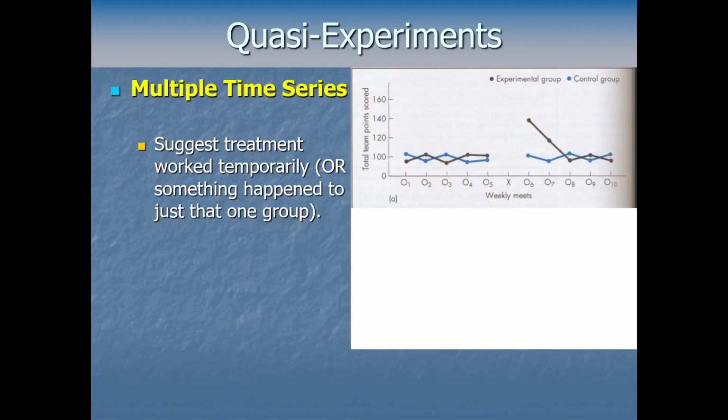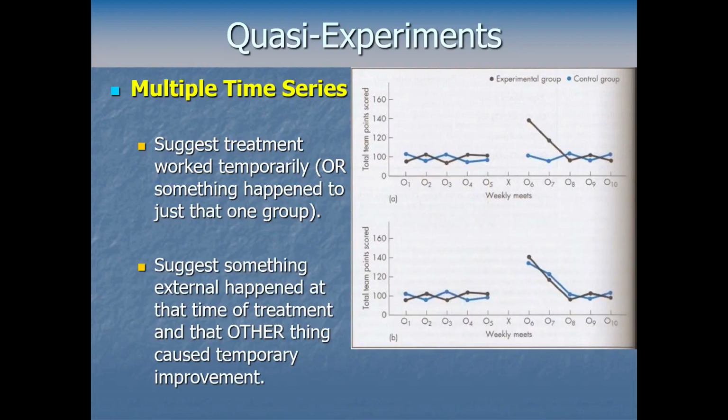But both of these high schools would have had equal access to seeing that. We can kind of rule that out because that would have jumped the blue line up too. So we can say, okay, it's not something external like that. Makes it a little more likely that, yeah, it is our experimental manipulation that caused this difference.